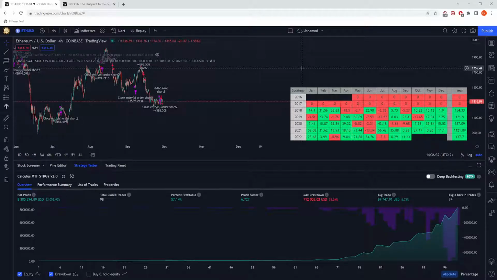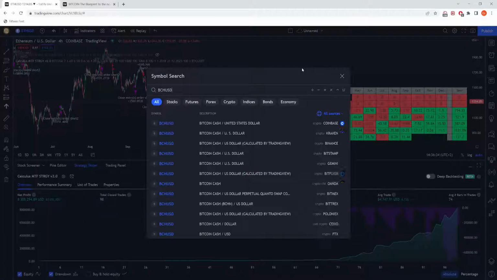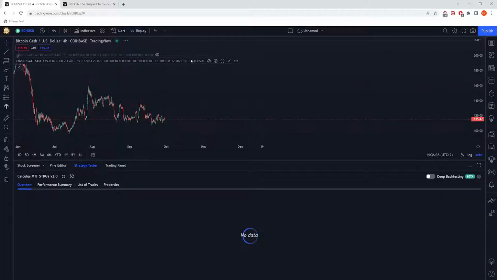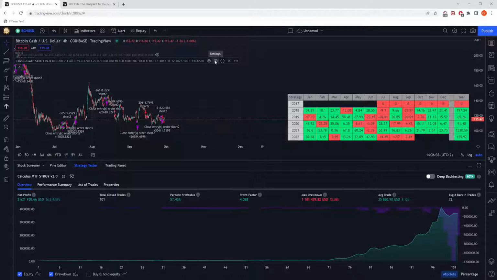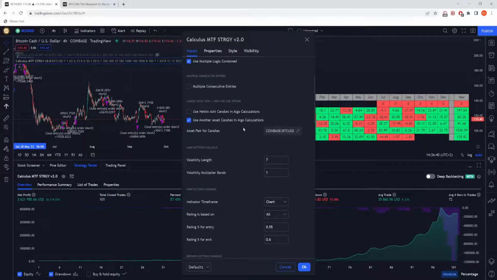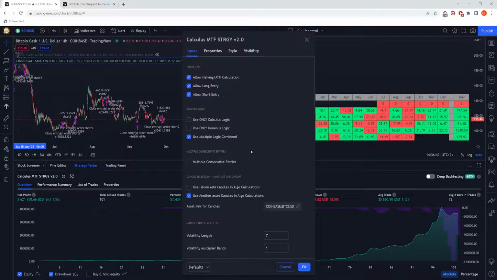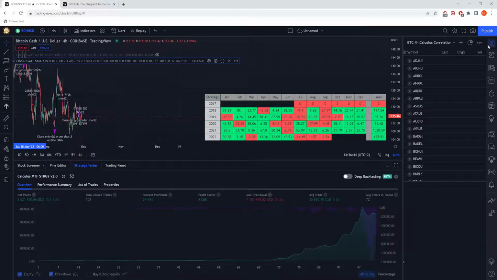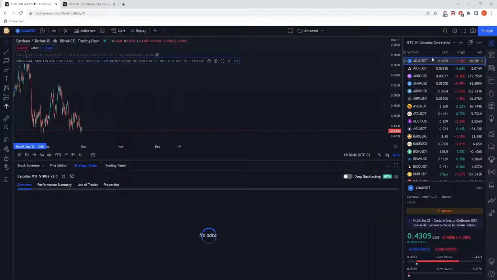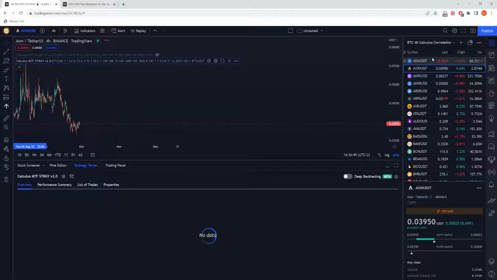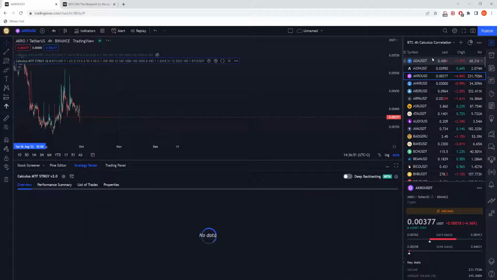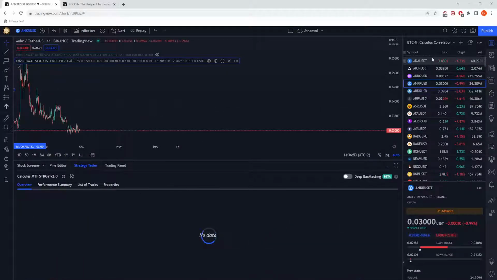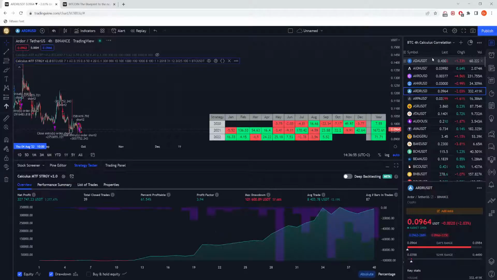And of course, if you are going to have correlation, for example with Bitcoin Cash, if it's one of them, then you can do the same. You can use the correlation from the BTC and use the same settings. But you can try some other pairs. I have no doubt that you can find something around here that can work with the correlation.